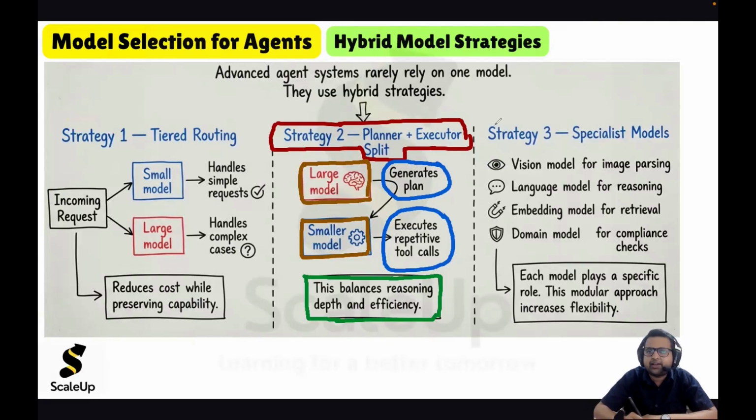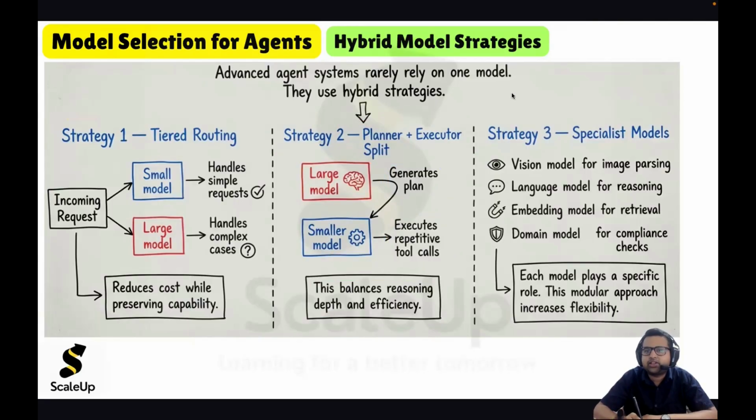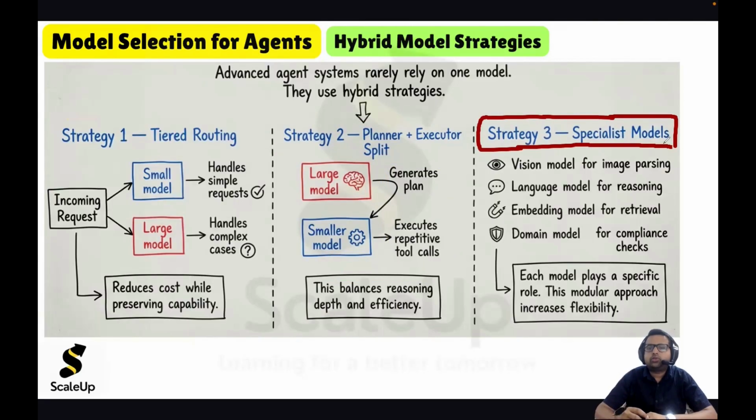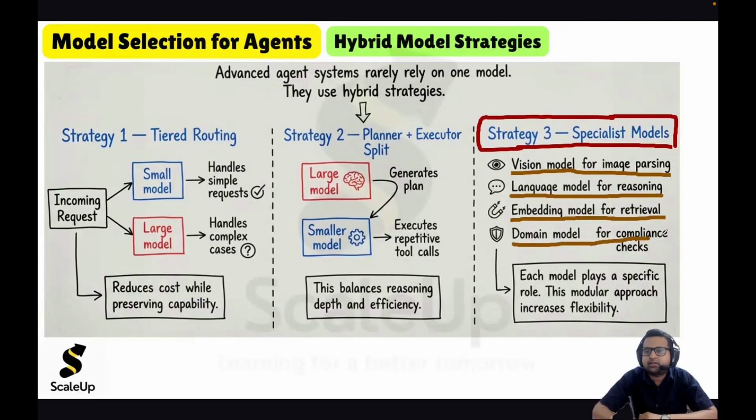Now the third strategy is the specialist models. Here, for different tasks, we will be using specialized models. For example, a vision model for image parsing, a language model for reasoning, an embedding model for retrieval, and a domain model for compliance check.